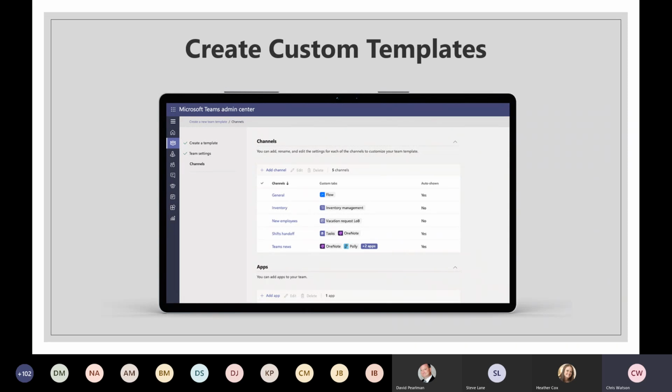Define all of those line of business applications, define the channel structure, add the tabs in, add all the apps, everything that you may need to make this team successful and to make that awesome superstructure where people can start building the shell around it. That's what you want to do in here. I highly recommend, as you're going through this, start sitting down and gathering those business requirements.